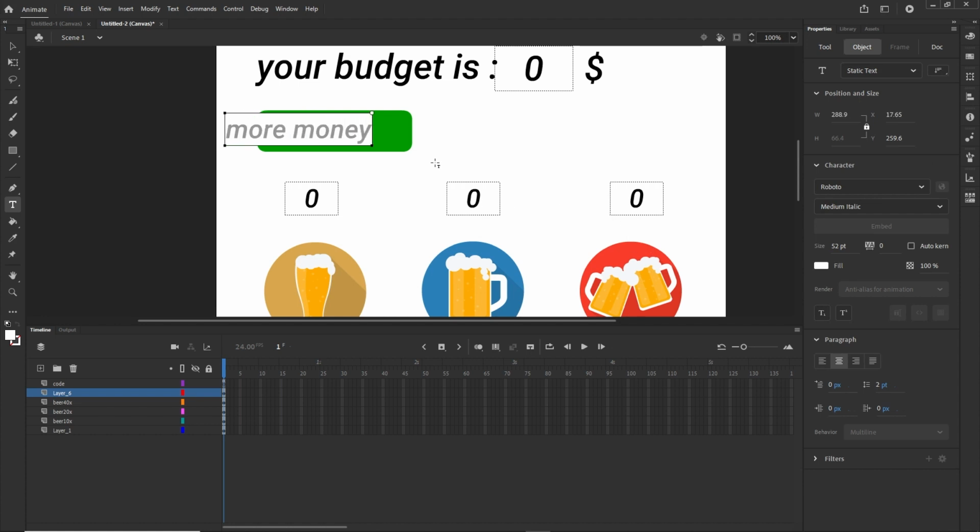And I'm going to put it in here, and make this a little bit smaller.